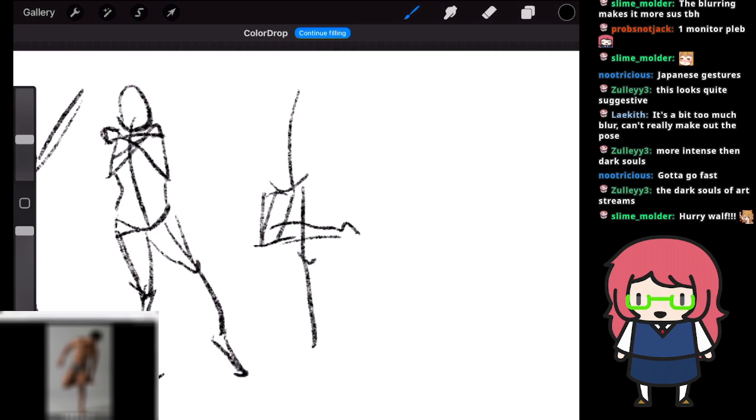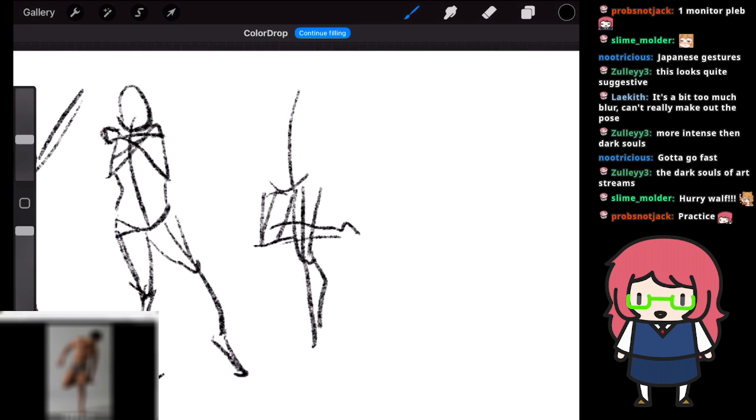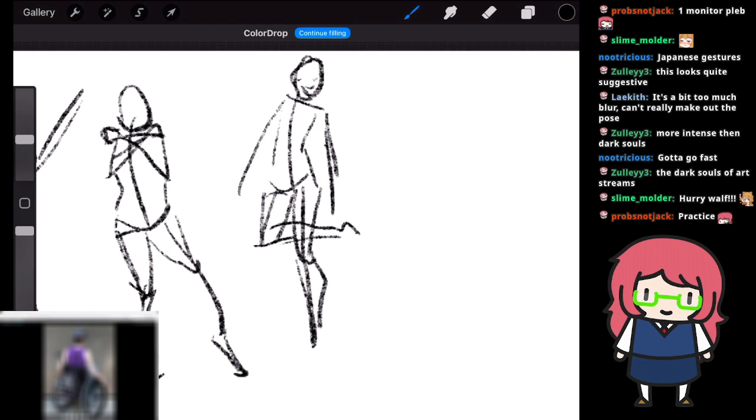Okay, there's a guy here. He is holding his leg and is going this way. Okay, at some point, these gesture drawings will slow down. You will have more time after a certain point. This guy is okay. His hand. Okay, I drew this not far enough. This guy's looking down. He's like there. Yeah, practice. You gotta draw faster.